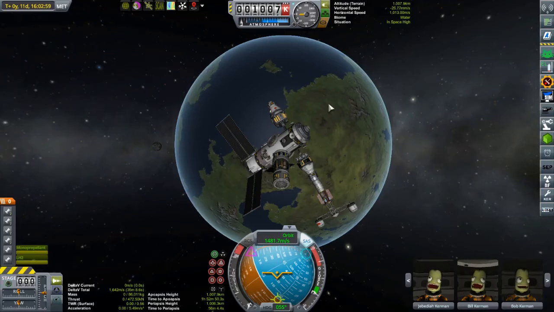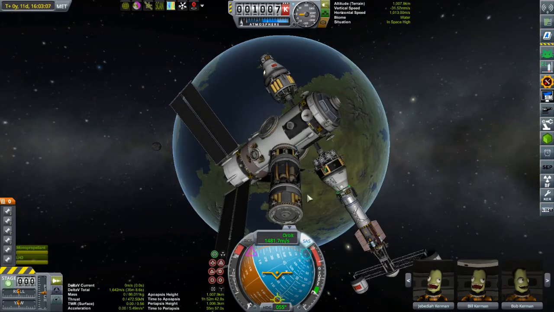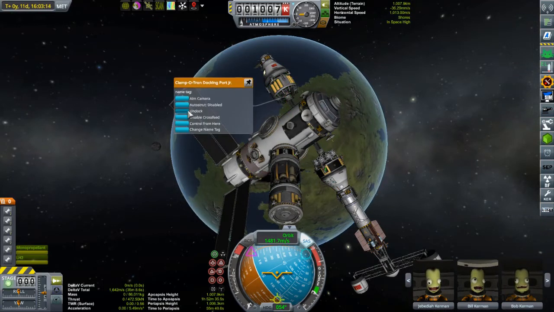Hello, I am Nugrate, and this is a demonstration and overview of my GUI-based docking script written in kOS. I will be demonstrating the script with all three of these docked craft for various different functions within the script. We will be starting with this small pod. So let's get that undocked.